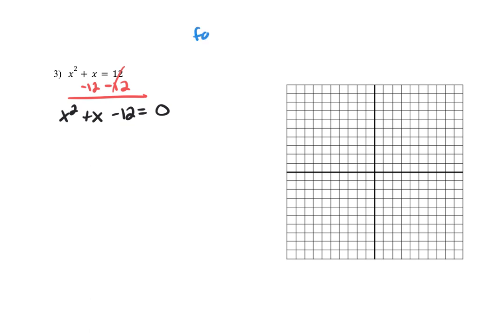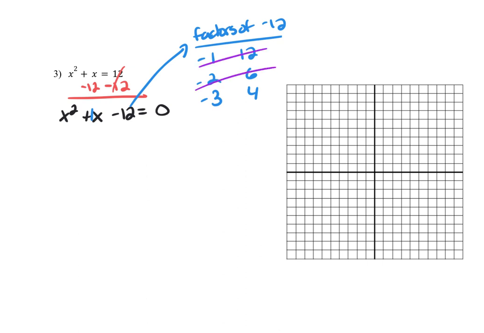So factors of -12, right? And we have to add to 1. Well, factors of 12 are 1 and 12, 2 and 6, 3 and 4. If it's negative, we need one of these to be negative. Right now, it's giving me positive, so I need to change one to negative. I look to the middle. The middle is positive. That means my bigger factors are going to be positive, making my 1, 2, and 3 negative. So then I just check which one adds to 1. Well, that one doesn't, that one doesn't, that one does. Okay, -3 plus 4 gives me 1.